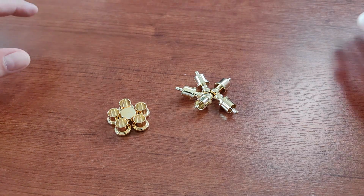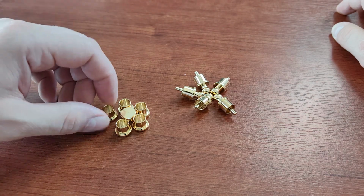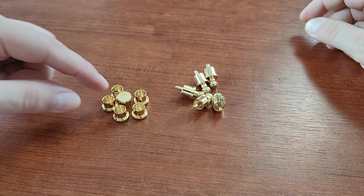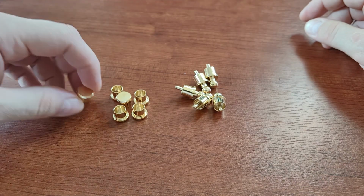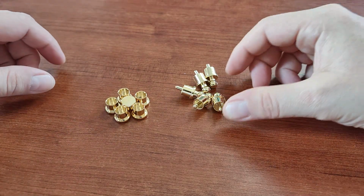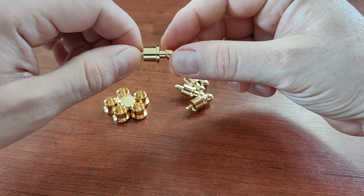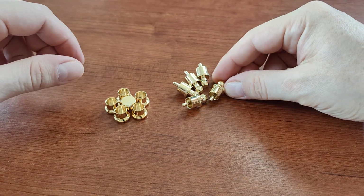Hi guys, this will be a short video on RCA non-shortening and shortening caps which are used to block noise. So basically I've reviewed these regular RCA caps, gold plated, a while ago, and there was some discussion in the comments that supposedly the caps that are able to short both wires, both connectors, are better. So I decided to give them a try.